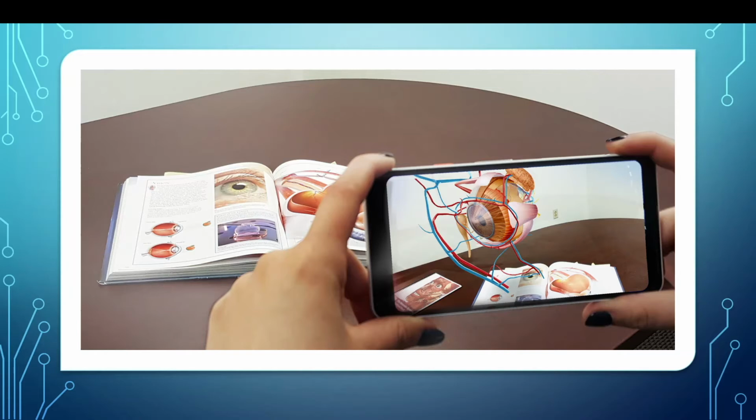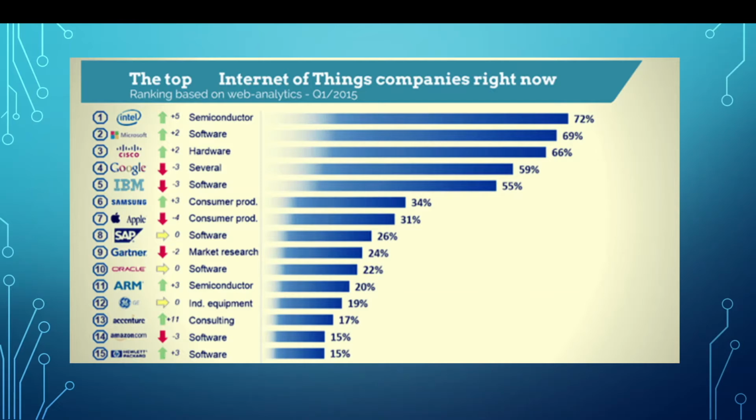Augmented reality, AR, in the Internet of Things is the digital simulation of the physical world. AR is a growing trend among business application and mobile computing companies. They use digital visual elements, sound, or other sensory stimuli delivered through IoT technology. These are the top Internet of Things companies.